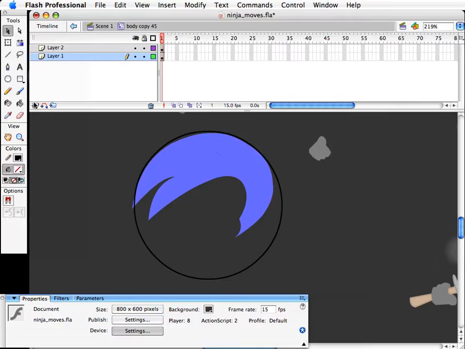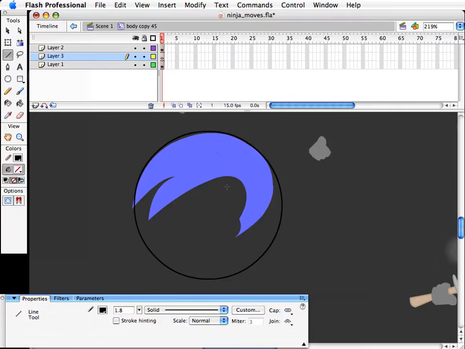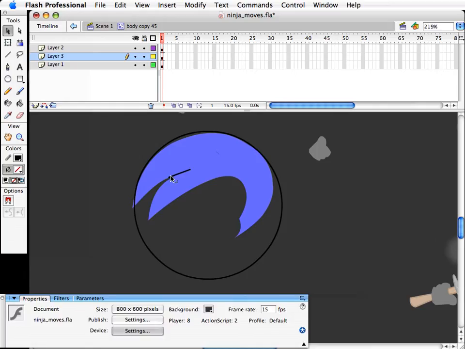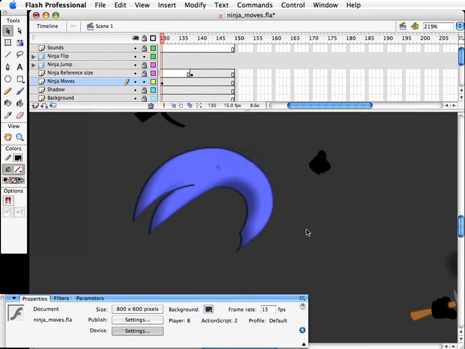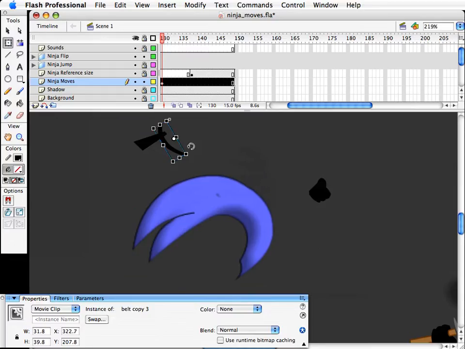Okay, and let's put another layer up this way. Just grab the line tool, and we're just going to put one stroke right there, just to show a little division between the two legs. Let's squeeze his waist in some. Okay. All right, we'll come back out here. And well, let's reattach this part. In fact, I'd flip it this way, so it's more like that.